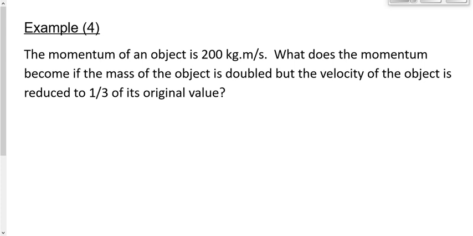So let me get this straight here. We're being asked to find what the new momentum becomes, without knowing what the mass is or what the velocity is. We just know what we changed it by. Well, here's our general strategy for a question like this. I call this technique variable value changing. We're changing the value of variables without knowing what the variables were to begin with. And the general strategy is actually quite straightforward.